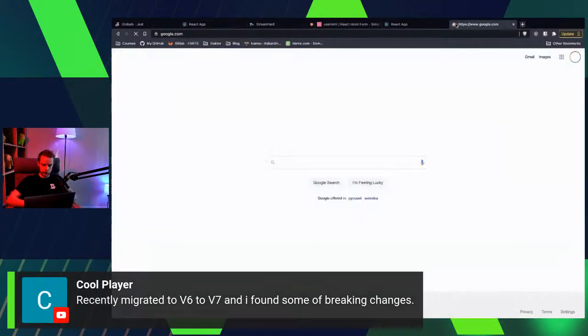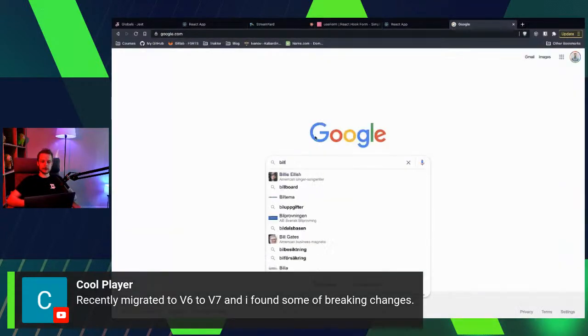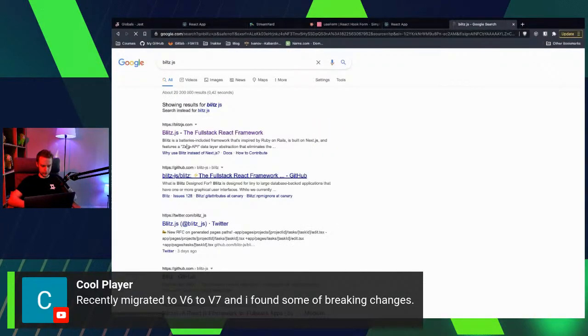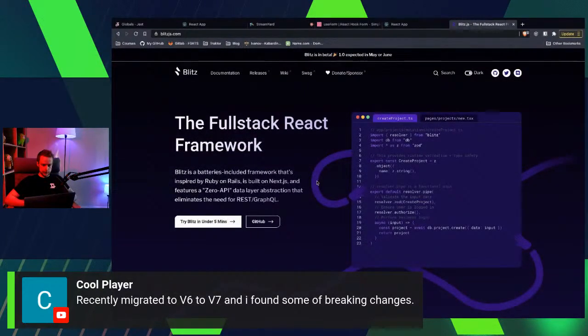It's actually quite an interesting idea. Blitz.js. Is it like Razzle or something like this? You can probably say it's like Razzle, but it's way more high level. It's built upon Next.js. Razzle is very, very minimalistic. You can imagine the difference between Razzle and this thing.